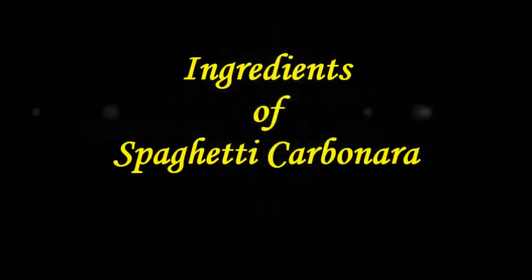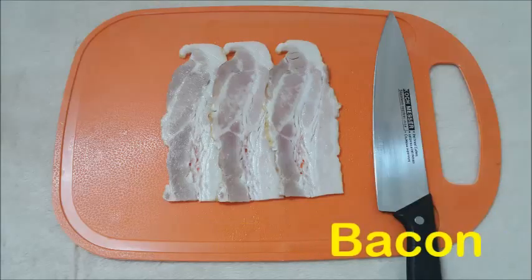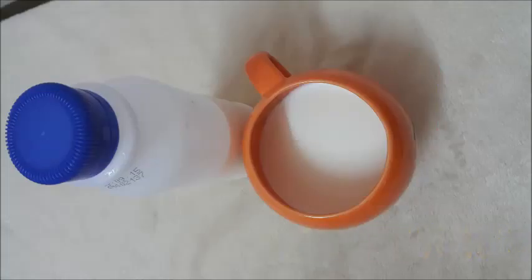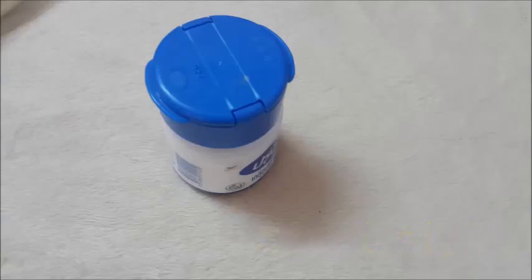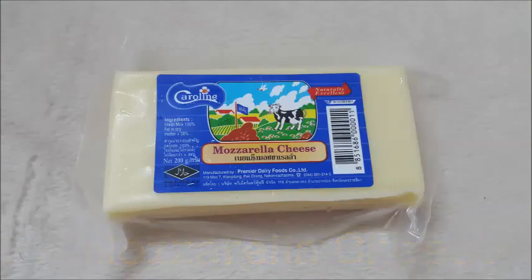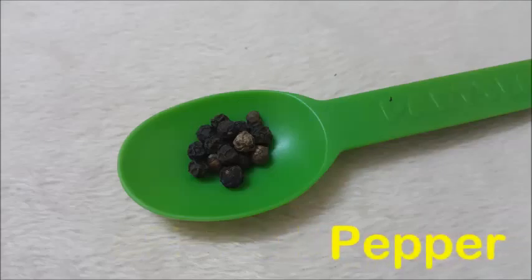I got a feeling. What are the ingredients? The first one is bacon, meal, spaghetti, olive oil, salt, whipping cream, mozzarella cheese, egg, and the last one, pepper.